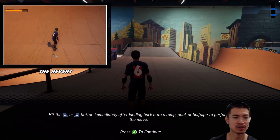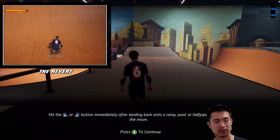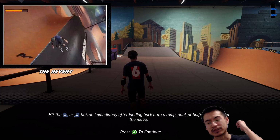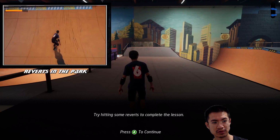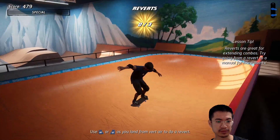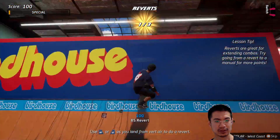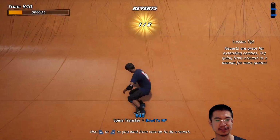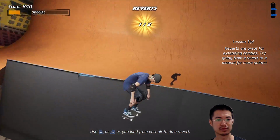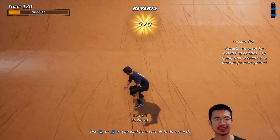Hit the revert button immediately after landing back onto a ramp, pool, or half pipe to perform the move. Okay, I think I got this. Alright, I think I got it. So, at the land. Oops. So, at the land. It's a bit hard to land and revert.